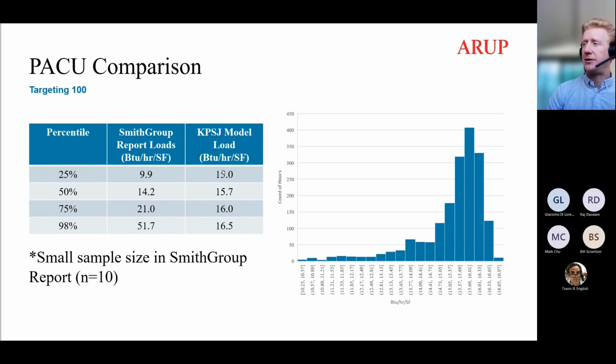Here we didn't focus as much on trying to match the low end of the 25%. We did a few modifications and didn't see a lot of significant drop in this value. And as an overall sort of area under the curve, there ends up being fairly good agreement if you look at it from an annual energy use perspective. I'll note as well, this was one of the cases where there were only 10 rooms reported in the 2022 data, and therefore a larger sample size may be beneficial in looking at how this translates into a load and a schedule for the model. And again, with that time series data to generate off of, this was a more challenging exercise in trying to identify a schedule that overall provides a fit.